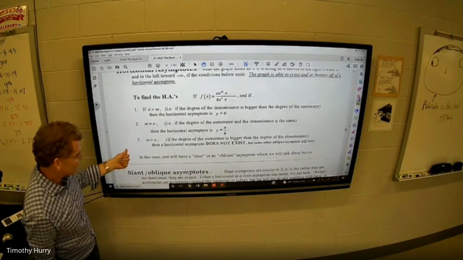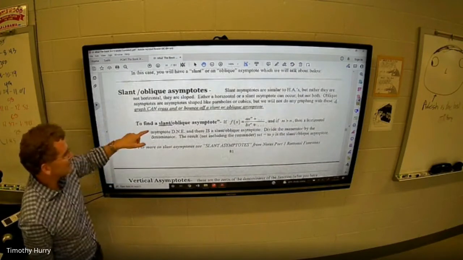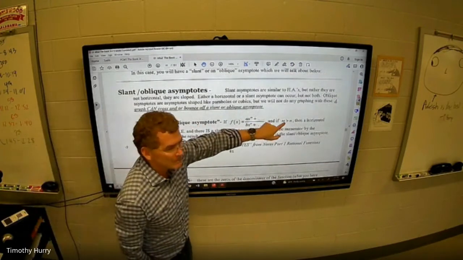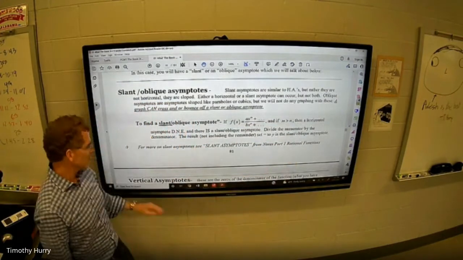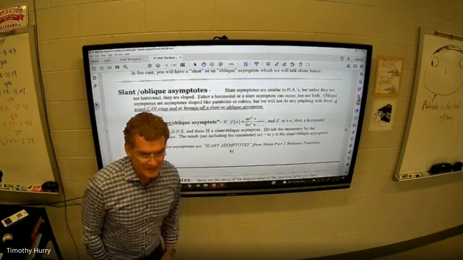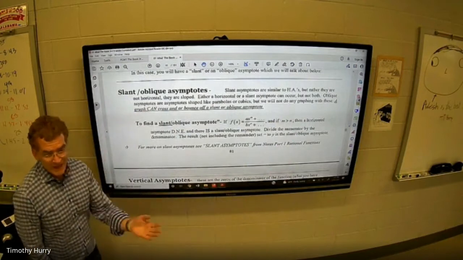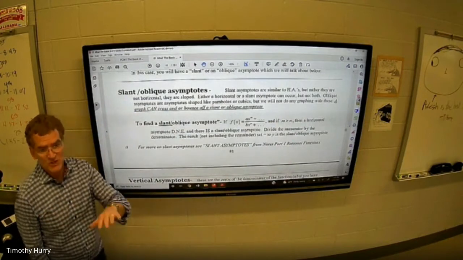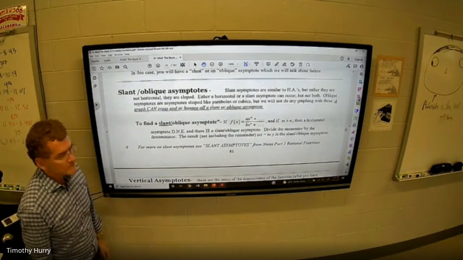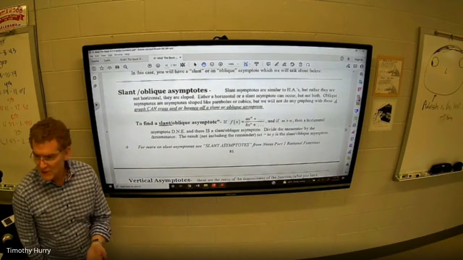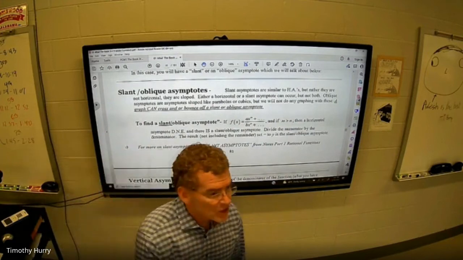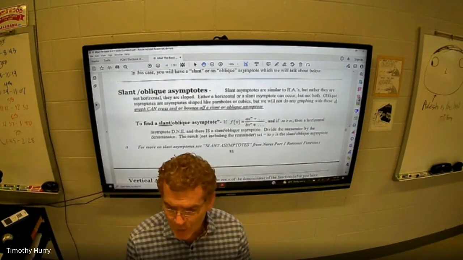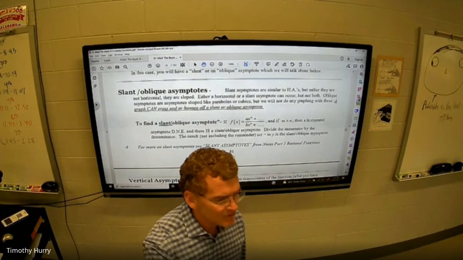What do you do? You divide to get the slant. So how do you find a slant? When the top power is bigger, do the division, toss the remainder, or go back and look at the notes on slant asymptotes. And again, set it equal to y because it is an actual line or curve. Are y'all with me on this? So right now you should be able to find horizontals or slants. Now, there are not both. On any one rational function, you can't have a horizontal and a slant.